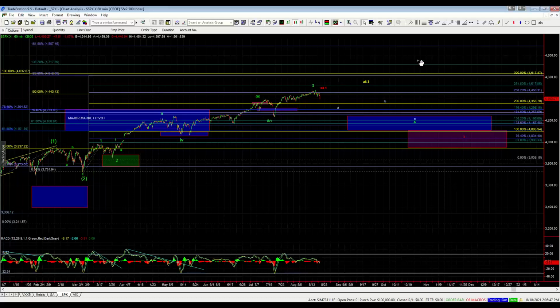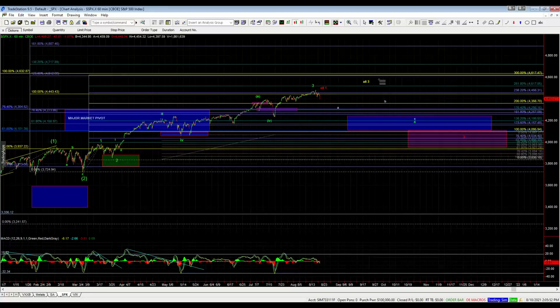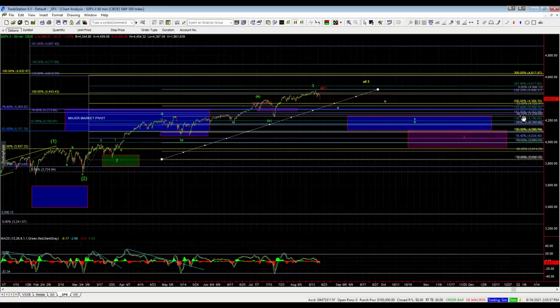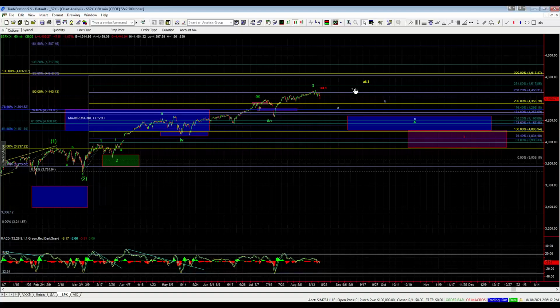And when things are extended is when I really like to pull out this retracement tool. Again, we line it up on the bottom of our wave 2, take it to the top of our potential wave 3, and we can see where things fall. So in this case, again, 42.40, and the 50% comes in at 42.53. So we can extend that down a little bit lower at the 40.95 because we are so extended to the 100 extension. Okay, so that's the retracement zone that we're looking for if we are indeed topping as a wave 3. Now, under this case where we're topping the wave 3, we should be seeing an ABC down. So it's unlikely that this is going to take a straight path to the downside.